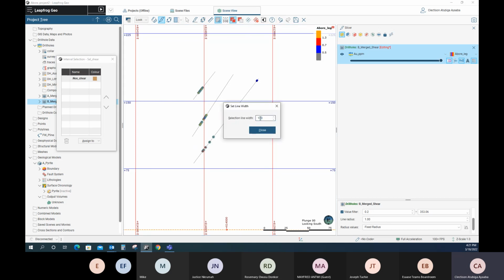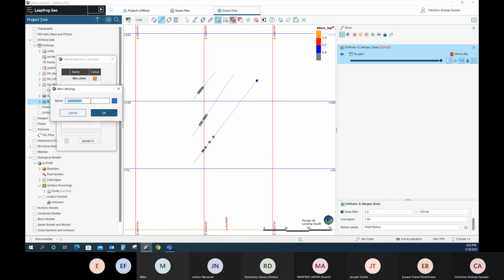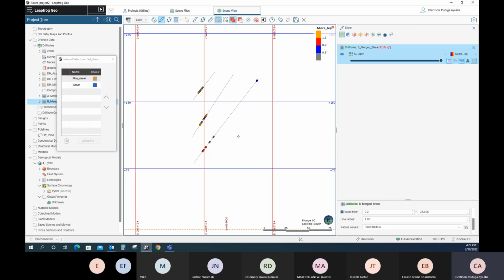So if you click on this, it is 100, and just observe how small the selection is for picking small samples. Give it 30. See that it has increased. Because it's shear, I want to sweep a lot of samples. So I give it 100. So assign to create new, then I'll just give it shear. So I'm moving.